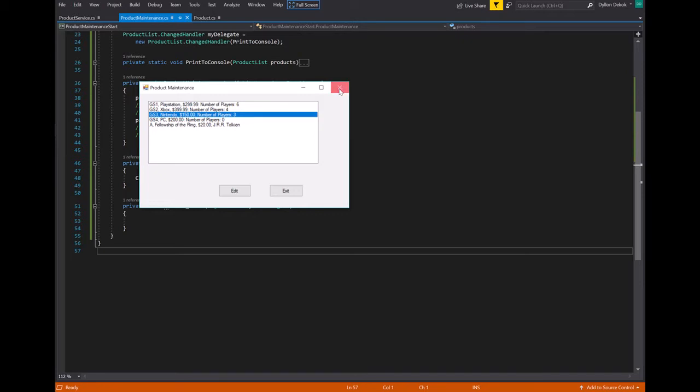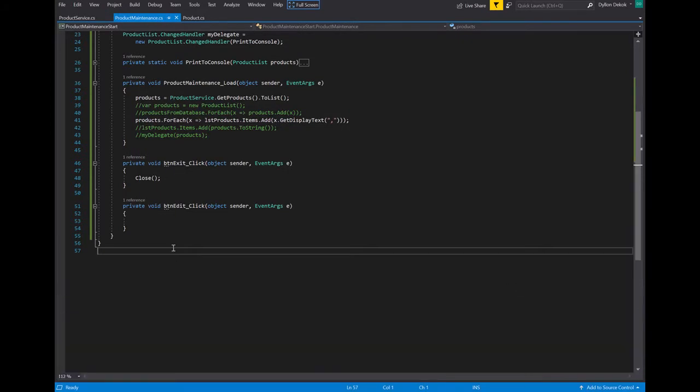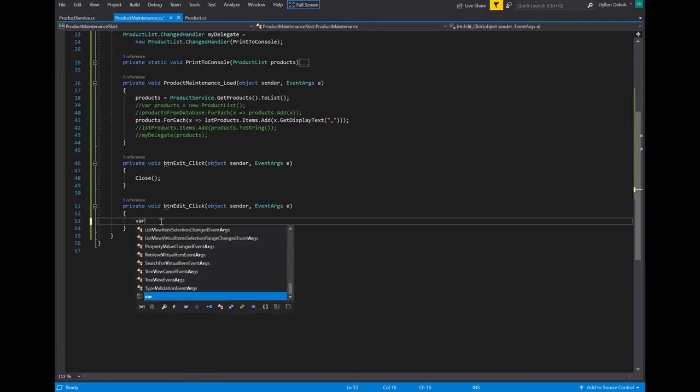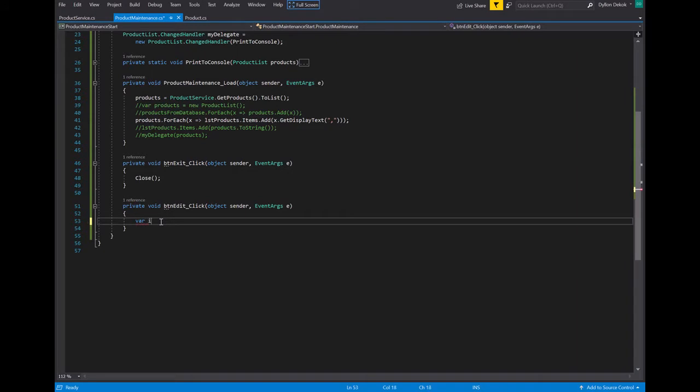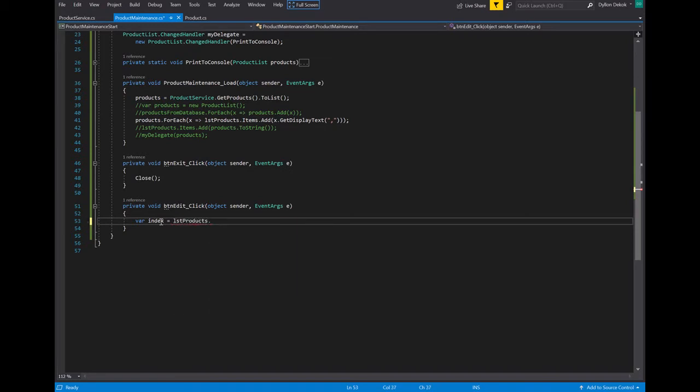So now let's go ahead and exit. So what I want to do is be able to grab the index of what was selected in that list box. So I'm going to say an index is my list of products dot selected index.